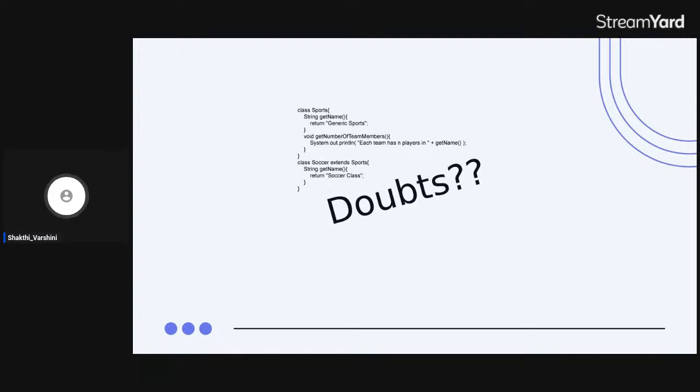There are no alternatives to super and this specifically. These are the keywords we use to access things inherited from the parent class, and the current class. I'm not able to get the question. Is this the question you are asking?